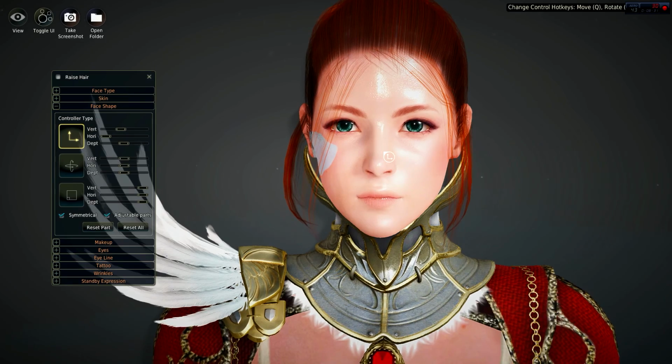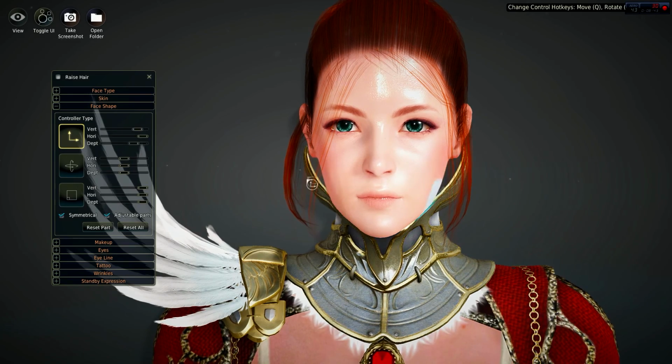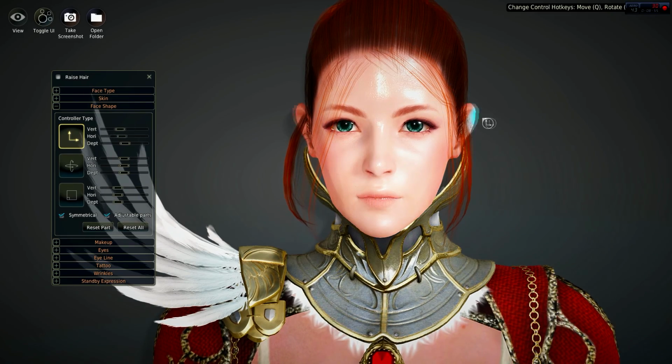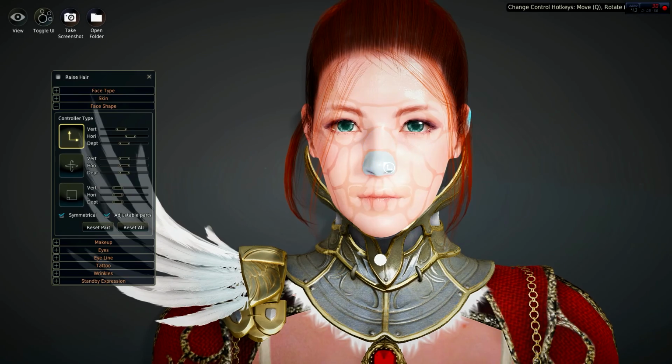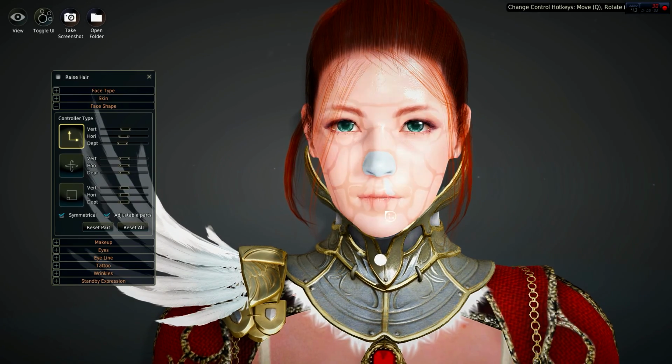Again, really, really good customization here. And it's symmetrical, so if you move it on one side, it also moves on the other. Out, in. So keep that in mind, as long as you have symmetrical checked here and adjustable parts, you can adjust everything. Ears are on there, everything from nose, so you can have pointed down nose, pointed up nose, normal nose, all that stuff. So that's pretty good.